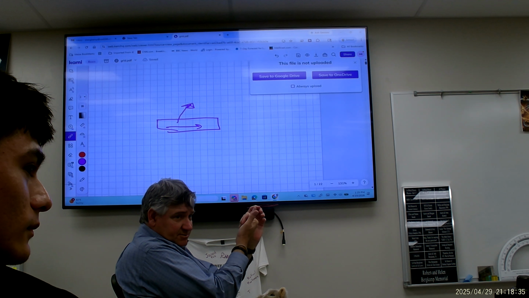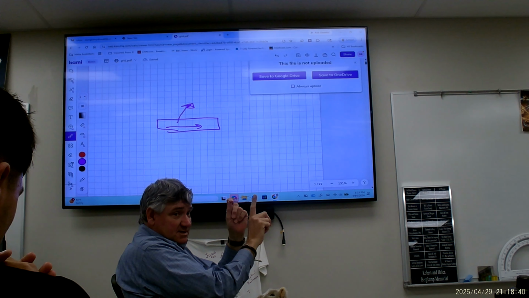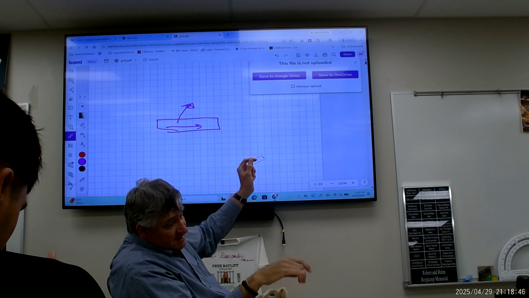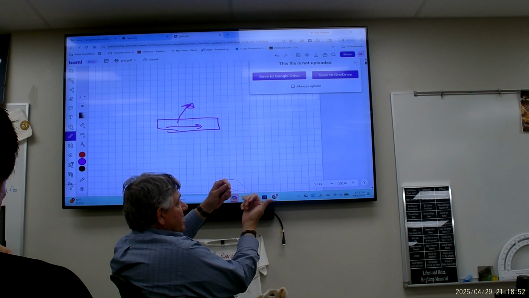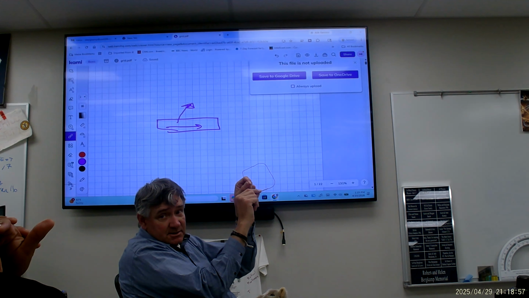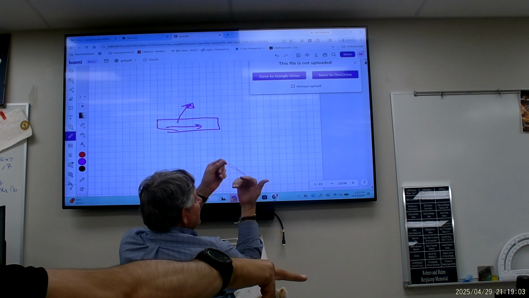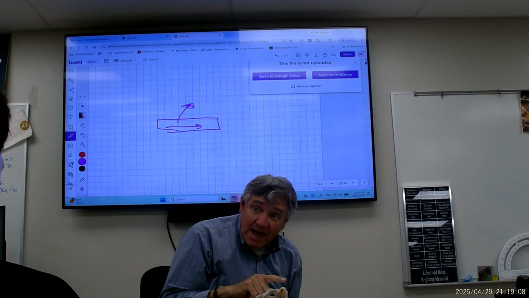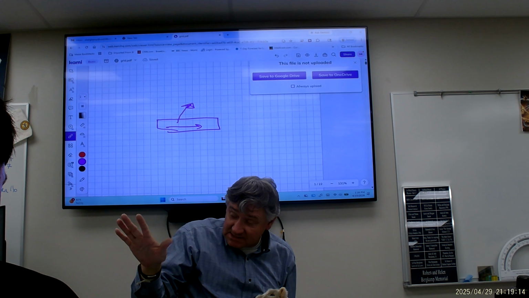Because the current's going in this direction, I'm going to start on this side over here. If the current's going in this direction, and I want this side to spin up, that means this side has to spin down. So the current's going this way, but what do I want to have happen in terms of this force? I want this side to go down. So the current's going like this, but I want this to go down. So the only way that can happen is if the magnetic field is going in. That's how you can figure out that direction.